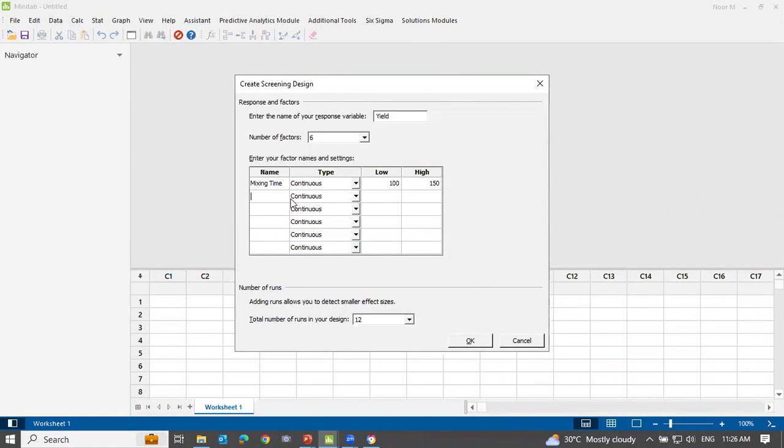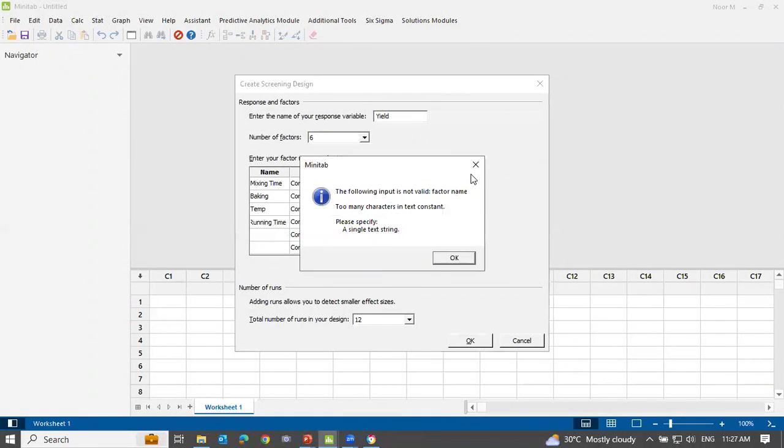The next is baking time, 5 and 8 minutes. Then temperature, the same, continuous data, 160 and 180.